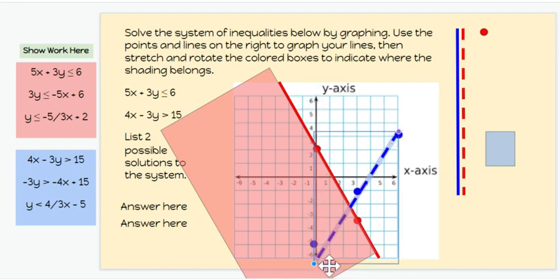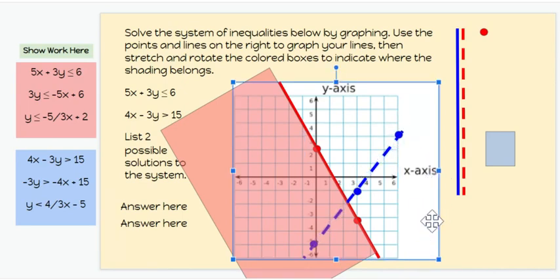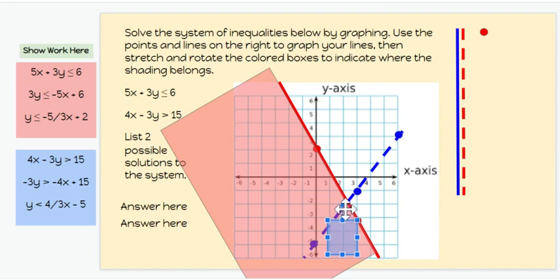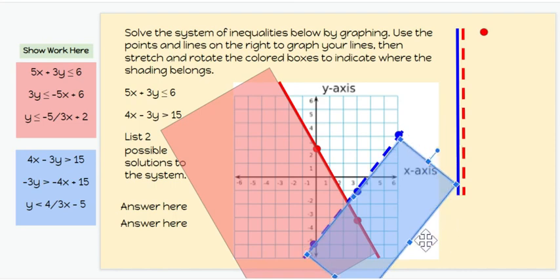So let me just turn it here. There we go. A dashed line, because I did not have a line under my symbol. And now y is less than, so I need to shade below. Just rotate that. There we go. Let me rotate that a little more. Okay, looks better. So I have solved this system of inequalities.